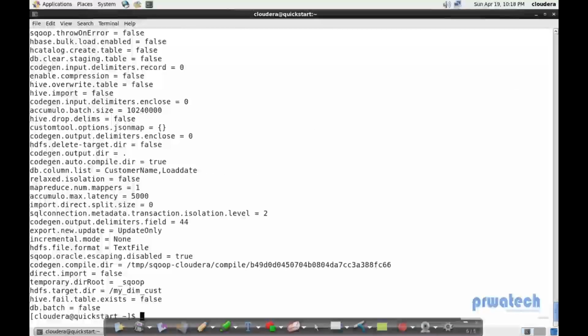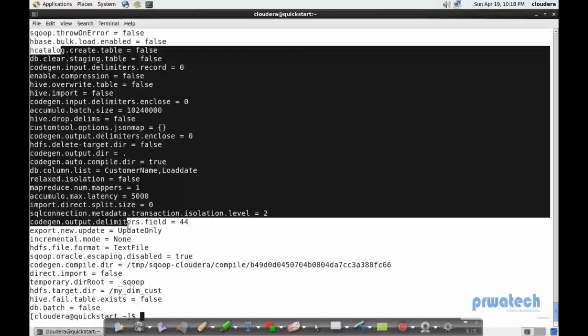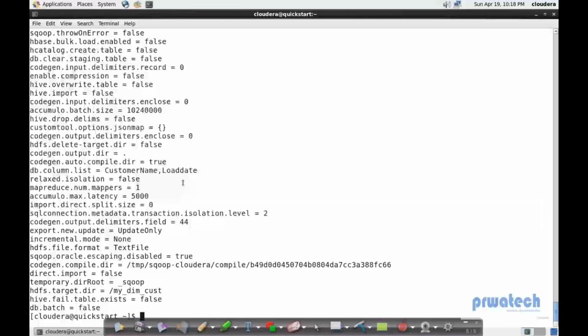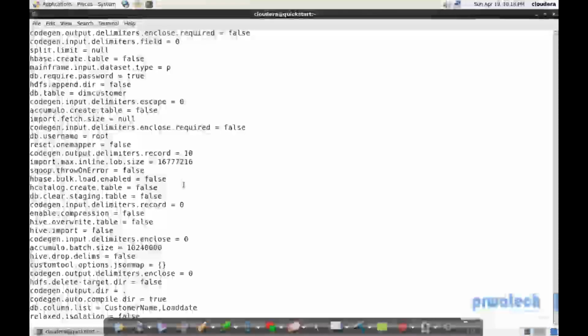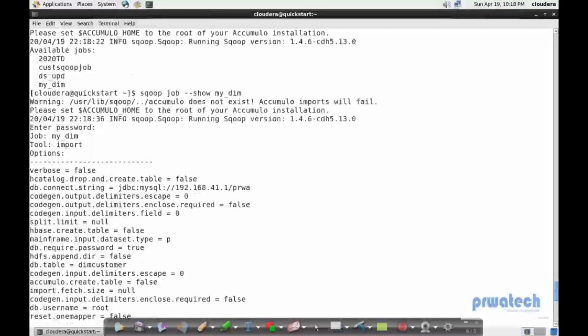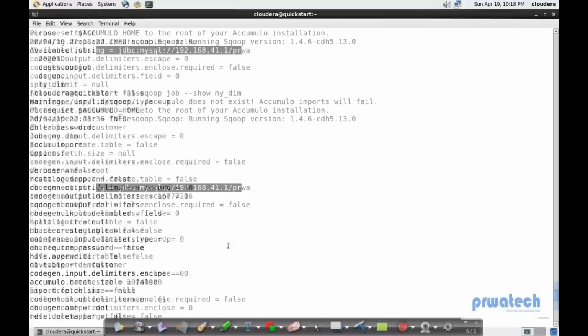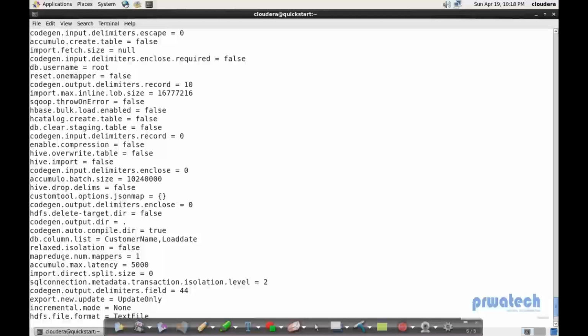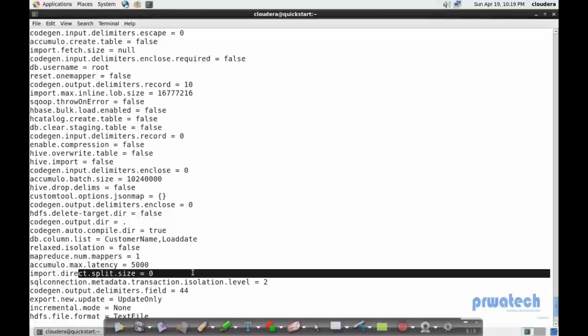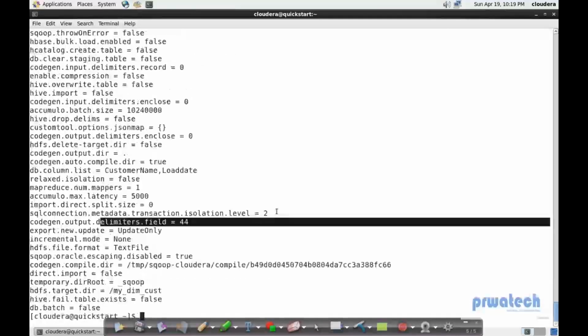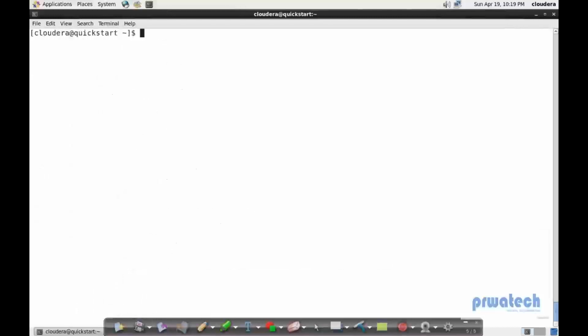Password, and this is all the internal information for this job. You can read it, like what is the number of mappers? It should be 1 because we set it at 1. This is my connection URL. This is the number of mappers, split size. Internally, it has taken some parameters which are set by default.